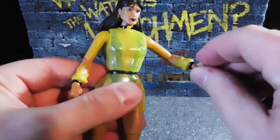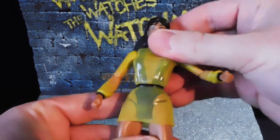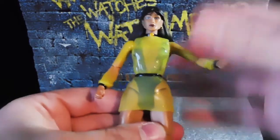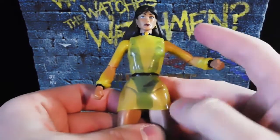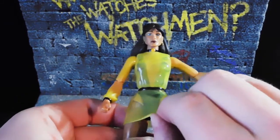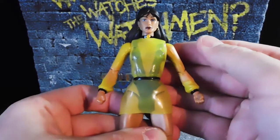She has swivel wrists. She has no ab crunch, and her waist twist is a little hindered by this blouse and skirt one-piece shell thing that she has over her. Can you see what I'm saying about how it looks like there's moisture trapped in there? It may be mold release, but it's not water. I've never had these figures around water, and they've been kept in a nice dry place.